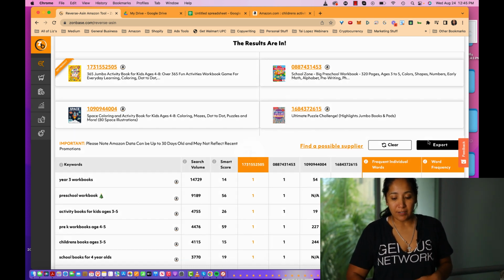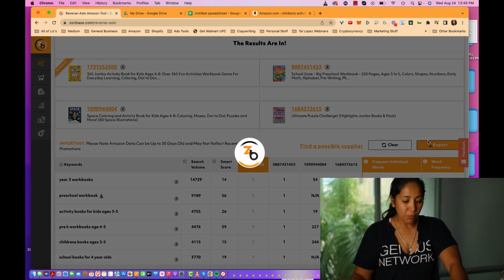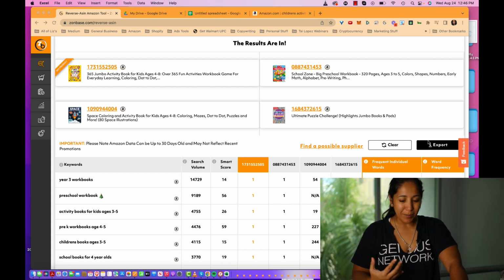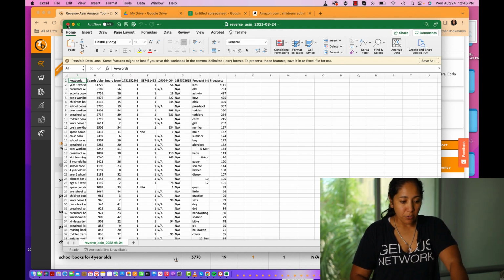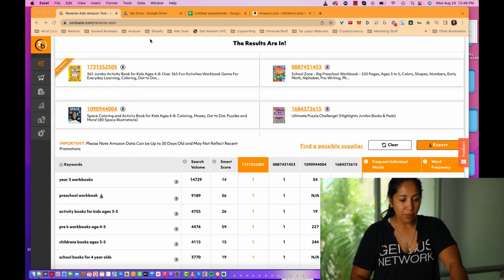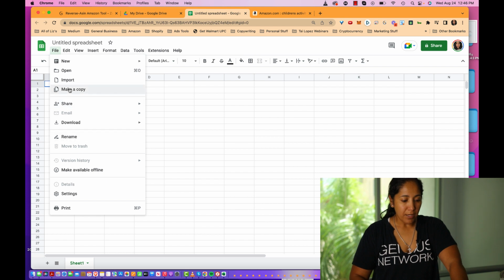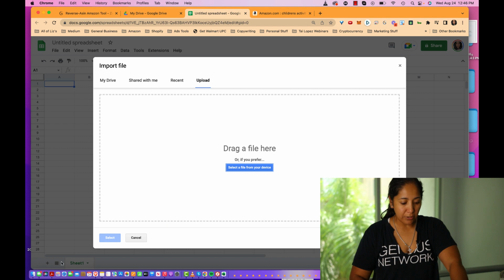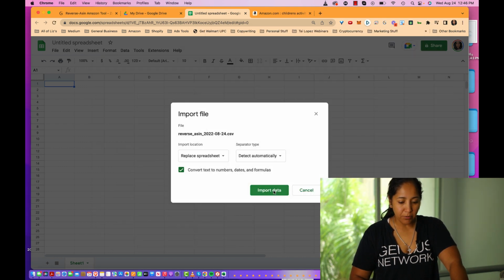So all we've got to do is hit this export button, and it's going to export and create a CSV file. And then I'll show you what we're going to do with the CSV file to be able to sort through all these hundreds and hundreds of keywords. In some cases, it could be close to 1,000 keywords, but here is the report. So it's downloaded, it's on my computer, and now I'm going to hop on over to Google Drive and create a Google Sheet, and I'm going to import this. So I'm just going to go to File, Import, and then find through the upload this particular sheet. I just popped in the sheet right there. I dragged and dropped it, and I'm just going to import data just like that.